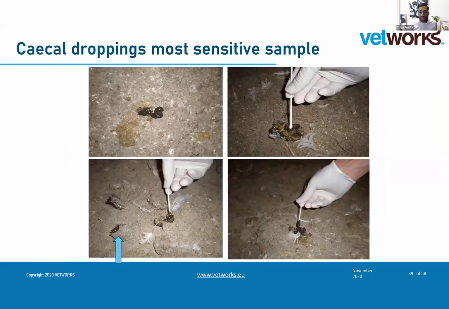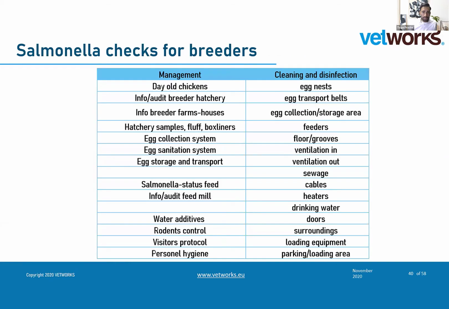Okay, so the cecal droppings are thicker and stickier than normal, and they also have a stronger smell. It's something like this. They can go from yellow to black, but they are usually more liquid, let's say, than the rest of the droppings. But it's important that we know how to identify them in order to correctly perform the sampling.